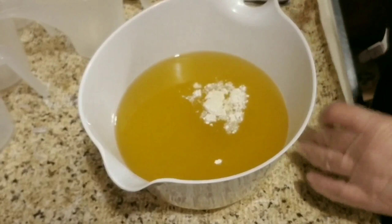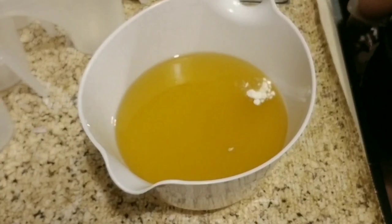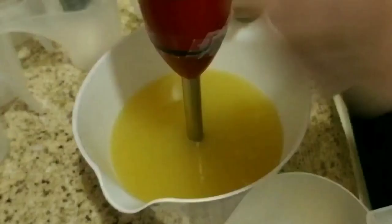I'll be mixing these two fragrance oils. So I'll blend those into the oils, just the oils, and then I'll be coming back and adding my lye water. And we're back.